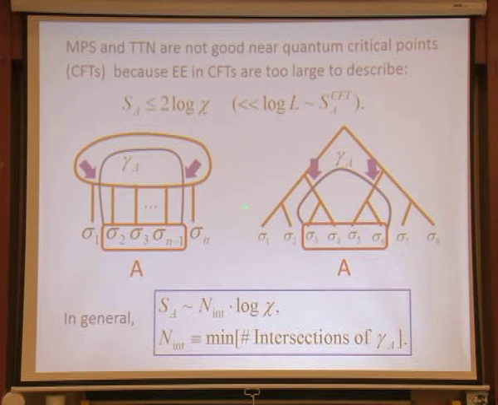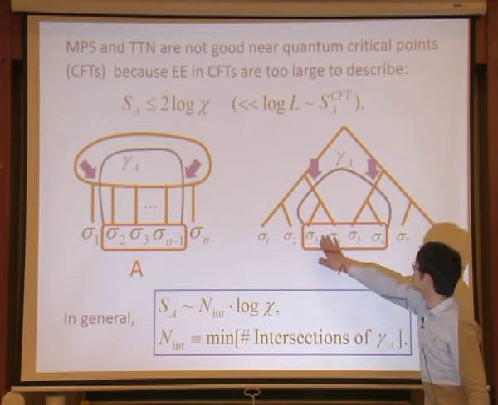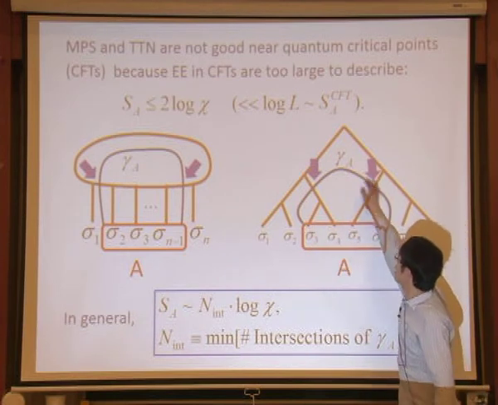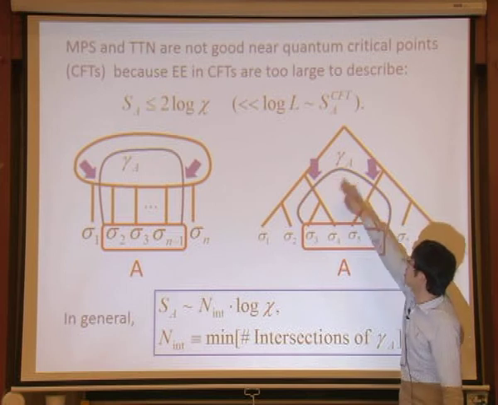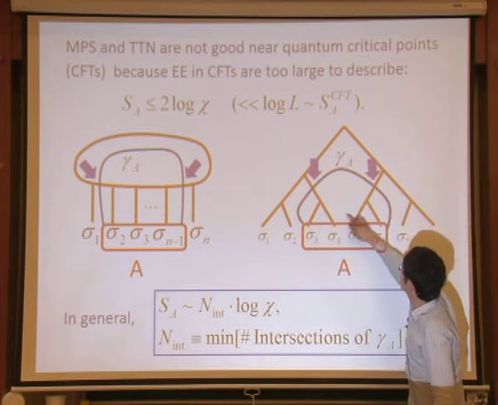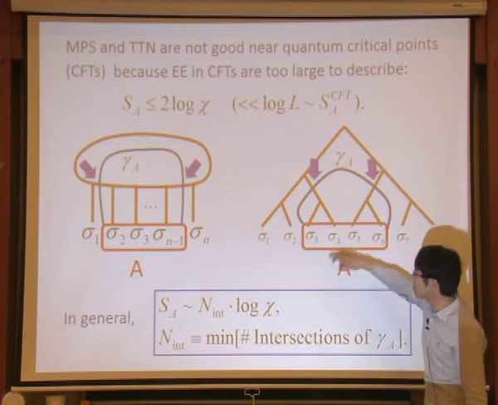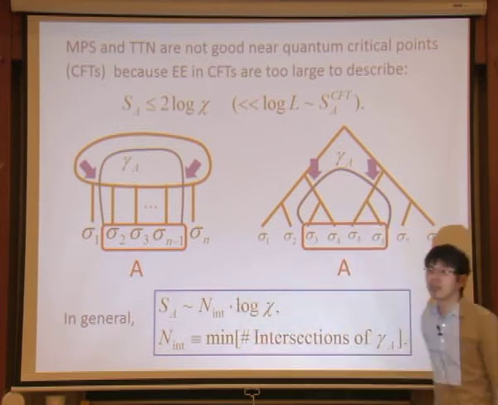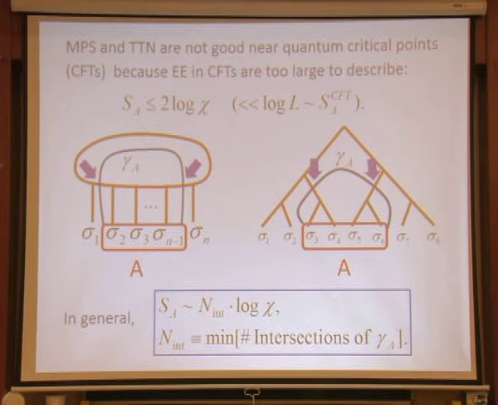But anyway, what we learned here is that this entanglement entropy is roughly estimated by the number of intersecting bonds. We have some subsystem A, and we write this surrounded by some curve, then count the number of bonds. For example, if we choose a different or more complicated way, we can increase the number of intersections. But that is just overcounting the result, and we have to minimize the allowed intersection number. Yes?